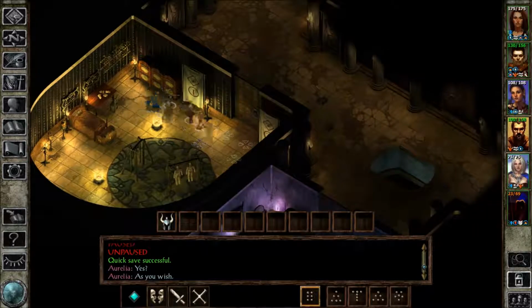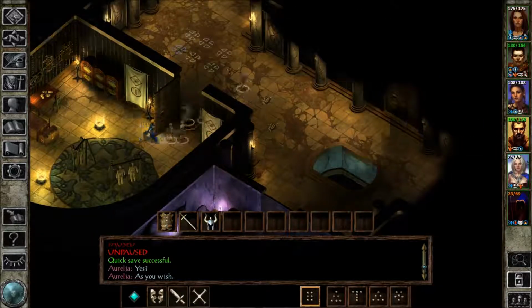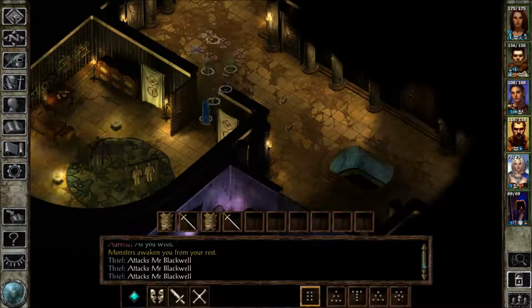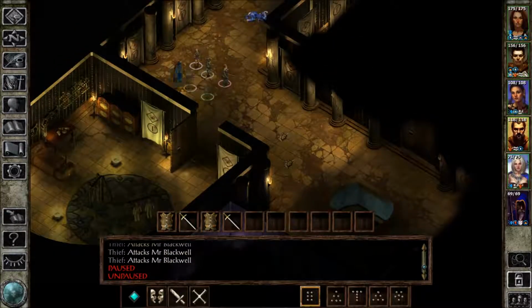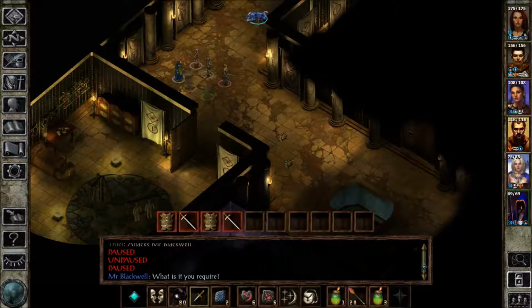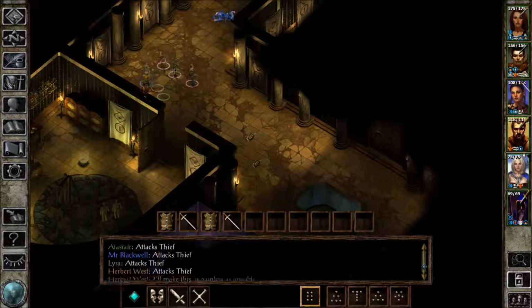Yes. We're not going as you to, but we wish. Actually, we're just gonna rest here. Oh, Blackwell's... Oh no, he should be okay. What is it you require? Just quickly throw up a stone skin. Alright, thieves, have at him. I am here. Make peace.